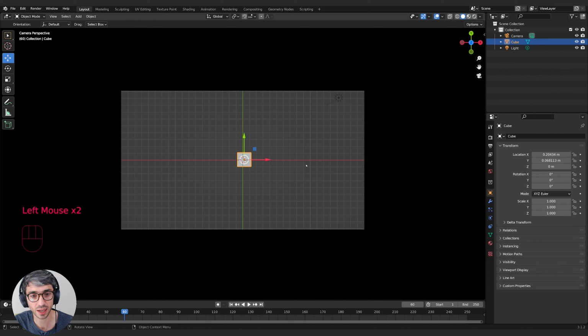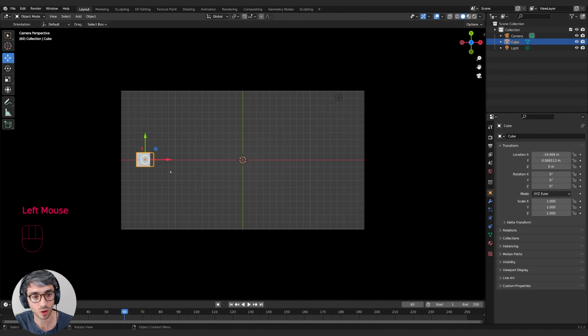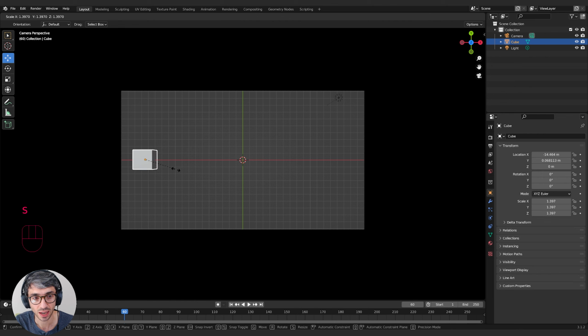So I'm going to take this guy and I'm going to G, X, and move him off to the side. Now, what I want to do is elongate him. So I can do this a couple of different ways. I could use the S key. Now, S stands for scale. And you can see the scale values are all set to 1. But watch these values. As I hit S and I drag my mouse, these are going to get bigger and it's going to change its size. But I don't want to scale it overall.